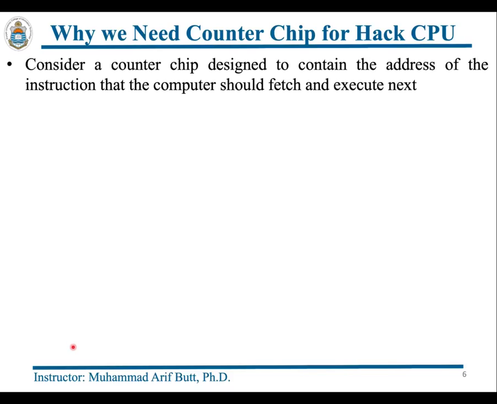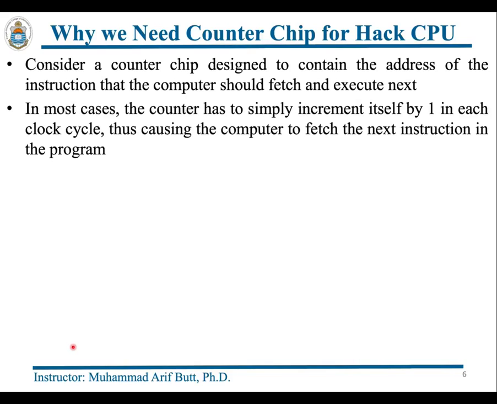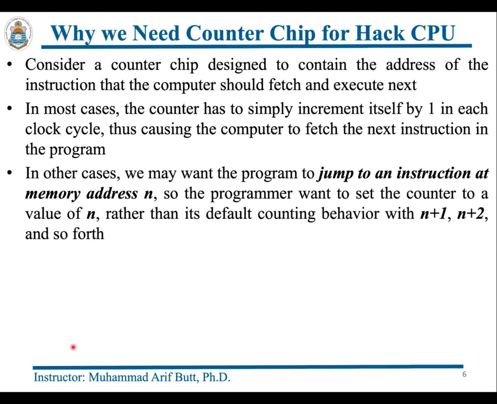Consider a counter chip designed to contain the address of the instruction that the computer should fetch and execute next. In most cases, the counter has to simply increment itself by 1 in each clock cycle, thus causing the computer to fetch the next instruction in the program. In other cases, we may want the program to jump to an instruction at memory address, let's suppose n. So the programmer wants to set the counter to a value of n rather than its default counting behavior with n plus 1, n plus 2, and so on.